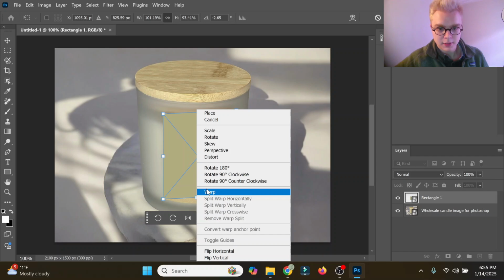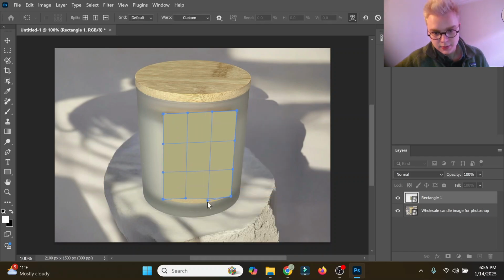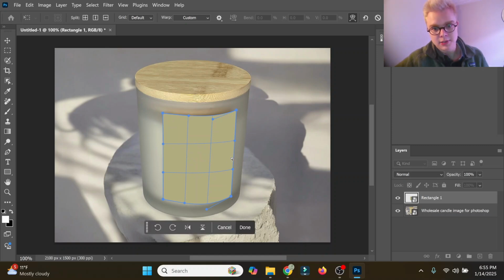I'm going to right click again and hit Warp. Now this is where it's a little bit more challenging. We're going to try to outline this label. And definitely take your time when you're doing this and make sure that you have your corners exactly where you want them as much as possible before you do the warp. See, that one I didn't quite get, but it'll just make it easier. And then I'm just making sure my sides are all good. That one's pretty okay. And then over here, that looks pretty good.